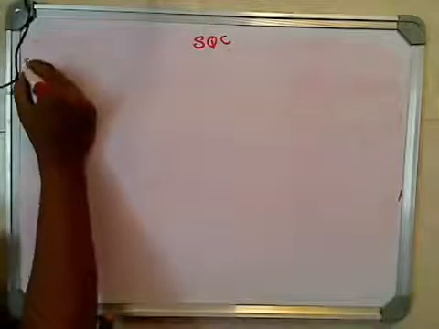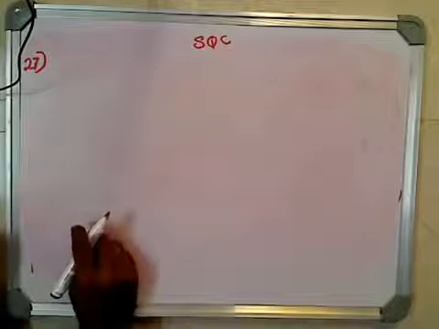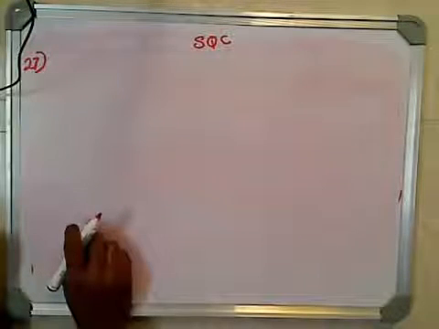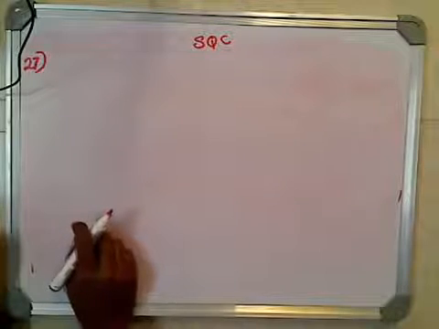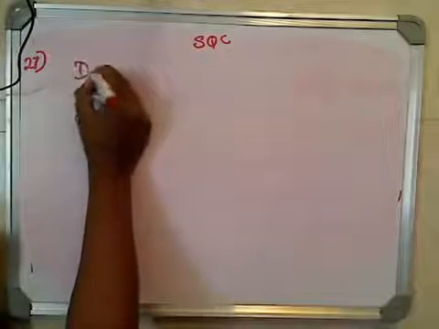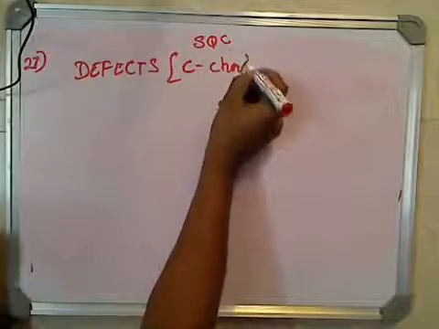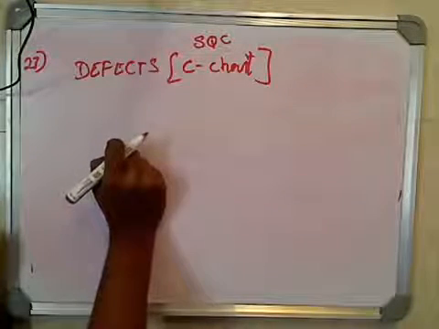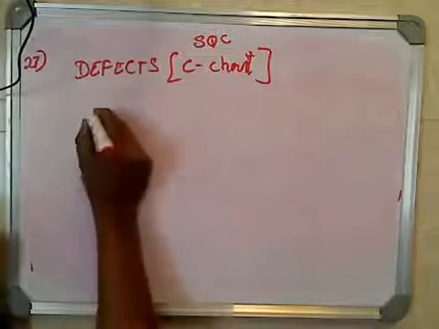Okay. Now this would be problem number 27. In case of problem number 27, you have a motor car manufacturing company, where the chassis are being painted in a section. The number of defects on painted chassis are noted below. So 1, 2, 3, 4, 5, 6, 7, 8, 9, 10, and accordingly the number of defects. In this case, you mentioned defects. Defects here automatically means you use a C chart formula. Now in this case, the mean is not given. That is, the Poisson distribution value is not given. So because it's not given, I end up using this formula.